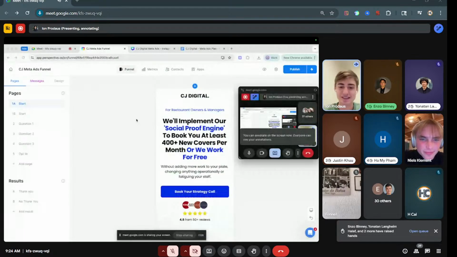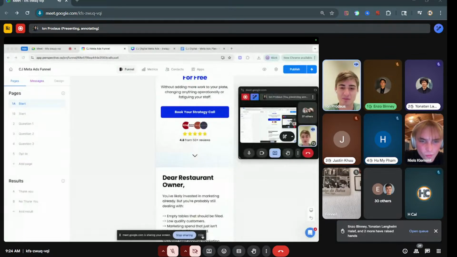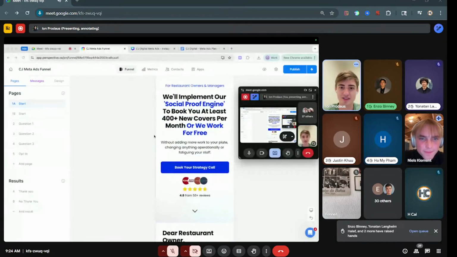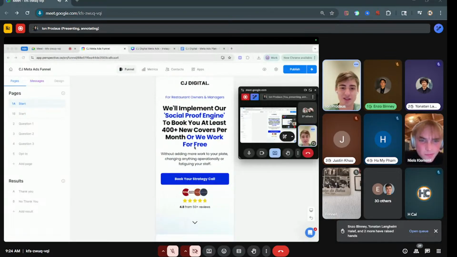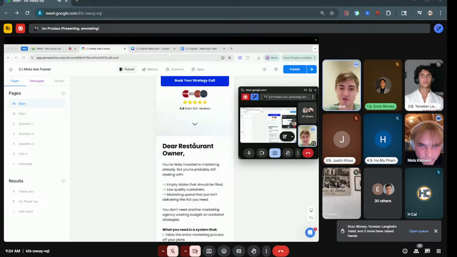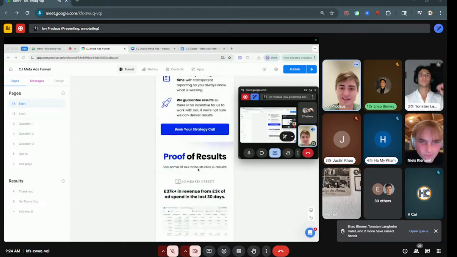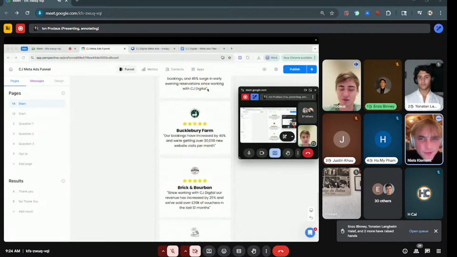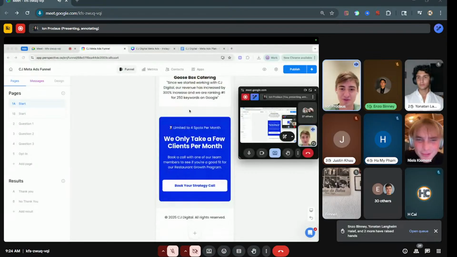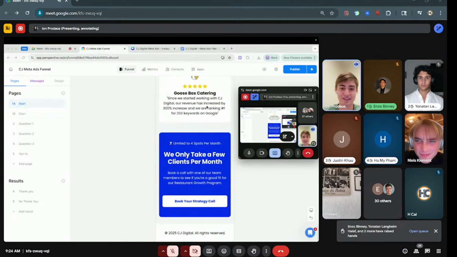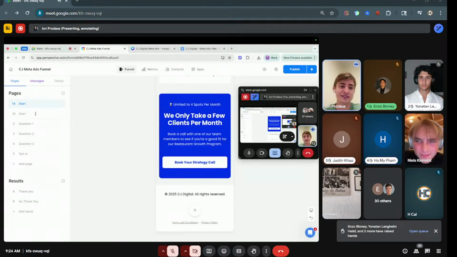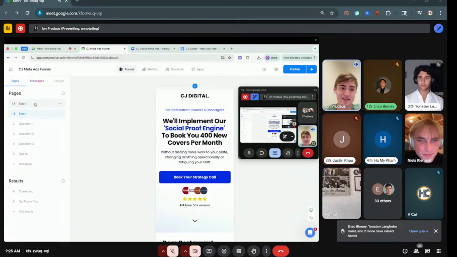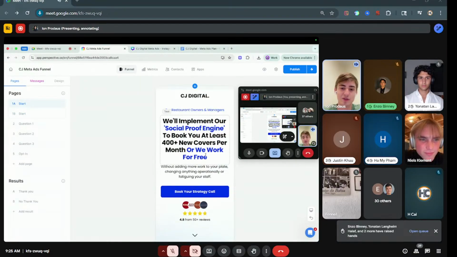So this is the funnel. I tried to use the appointment funnel and just adapt it a little bit: the promise, social proof, some text here. You can already say it's super strong, man. Super good work. Thank you very much. Then just some case studies and this at the end, and then the A/B test is the same, but essentially without the guarantee. I just want to see what difference that makes.